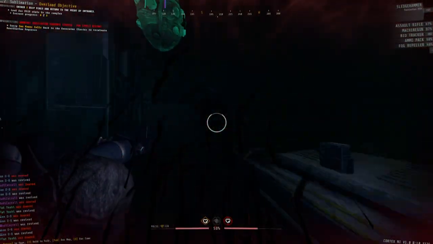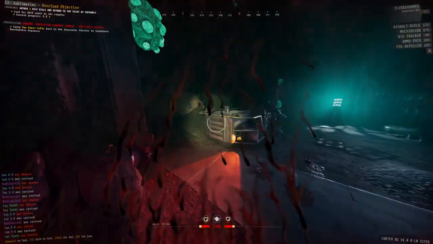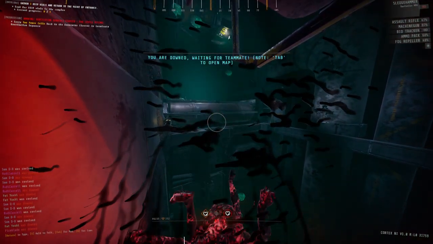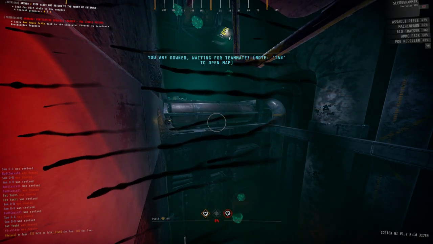No. I have to hammer this guy. He hits me through the wall and I'm probably dead. He hit me through the wall, I'm dead. Unlucky. This game's dog shit. He staggered into the car, man.